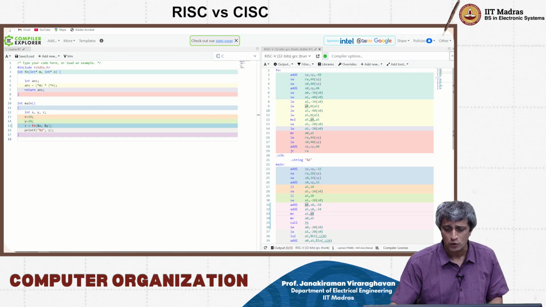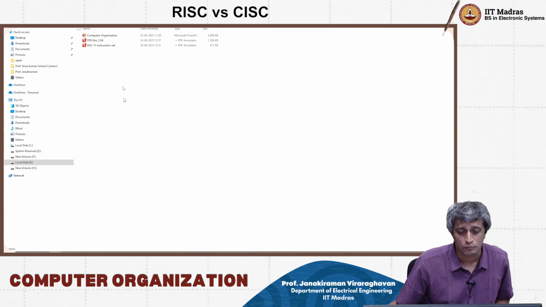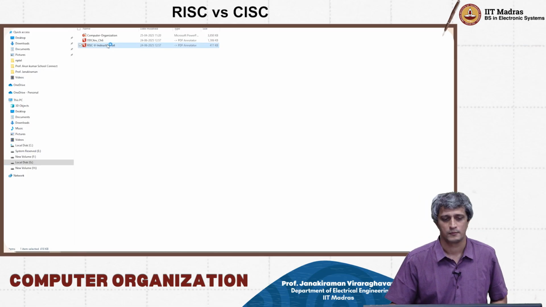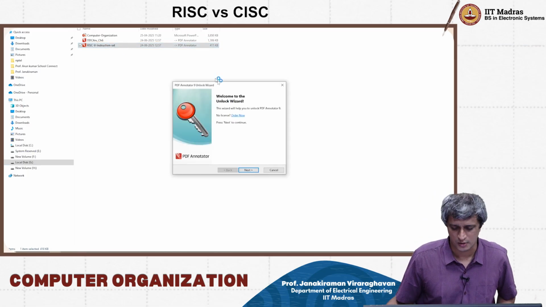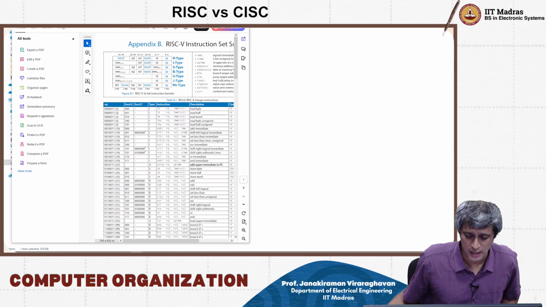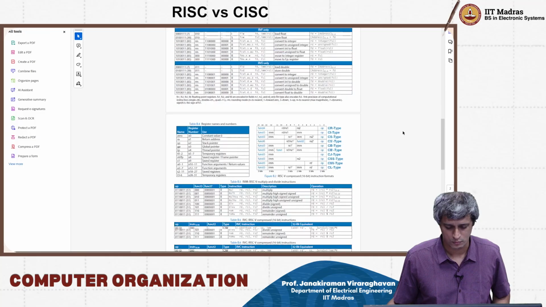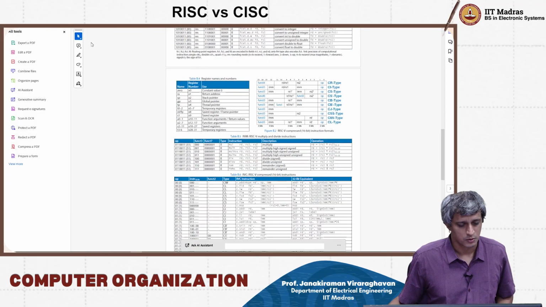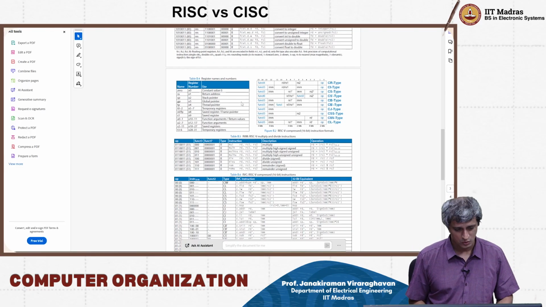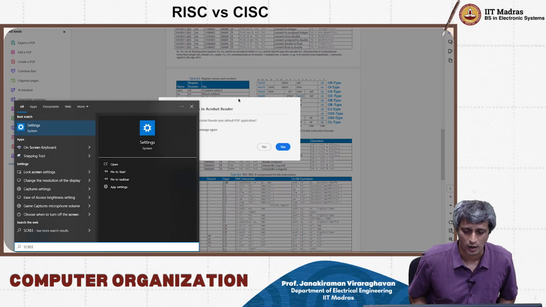And therefore we need to first go and understand what the register file structure is for this particular processor. So let's go and look at this RISC-V instruction set here. Yeah, so we have this, and okay. So what we have now is something like this. Snipping tool is what I need.